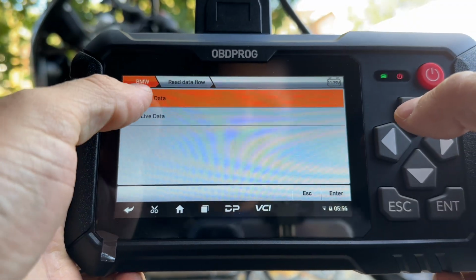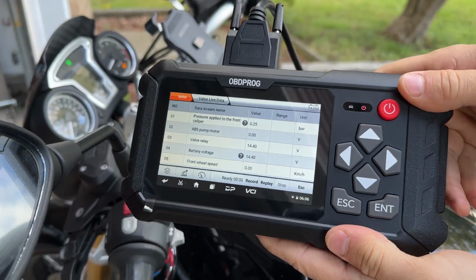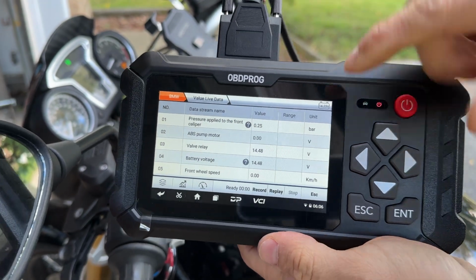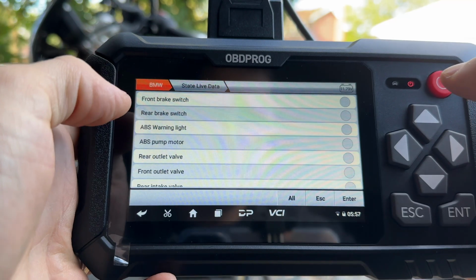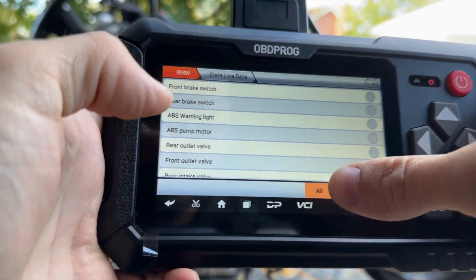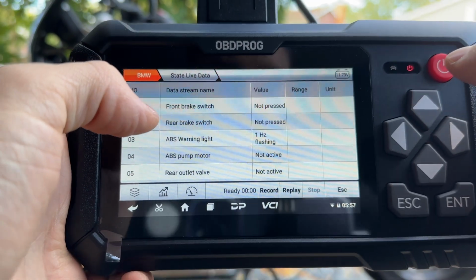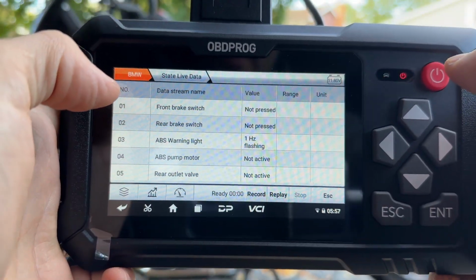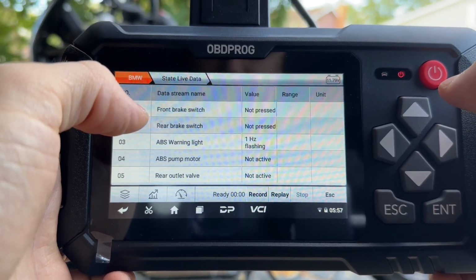And we can, of course, see live data for this as well. So all of this data, we can see the wheel speed, battery voltage, ABS pump motor, very impressive stuff that you see in here. And you have the state live data as well. So like the switches, we can do select all, enter, and you can see live data for every single module on this bike, such as the front brake switch.